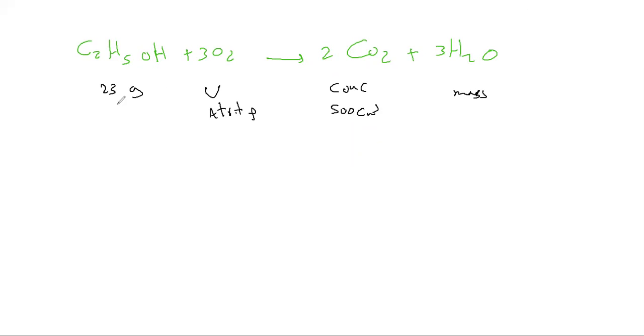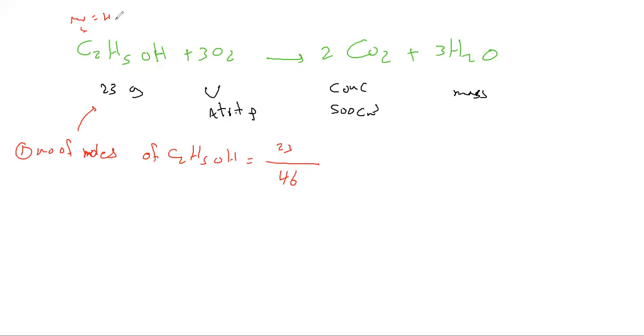We have three steps. Number one, to get number of moles. You must have any given, and then to get number of moles. We have now mass, so we'll get number of moles of C2H5OH equal to 23, the mass, over molar mass 46. You calculated molar mass equal to 46: 12 times 2 plus 1 times 5 plus 16 plus 1. It is equal to 0.5 mole.